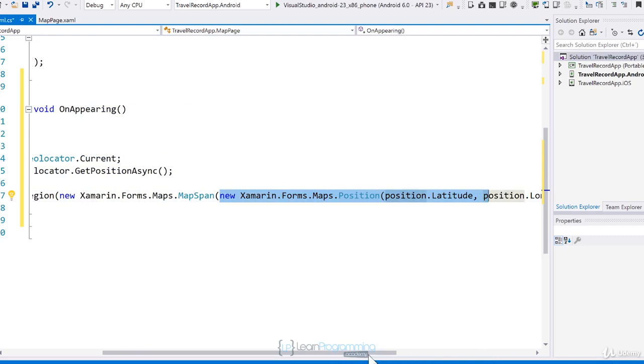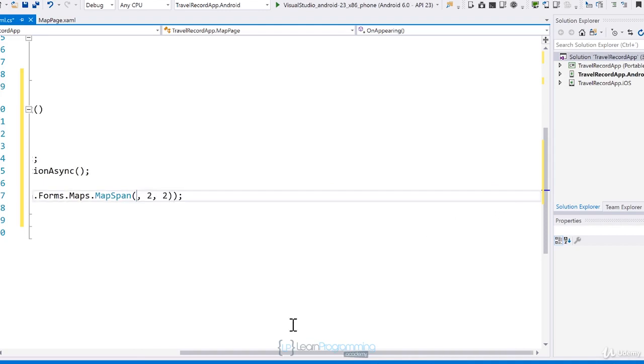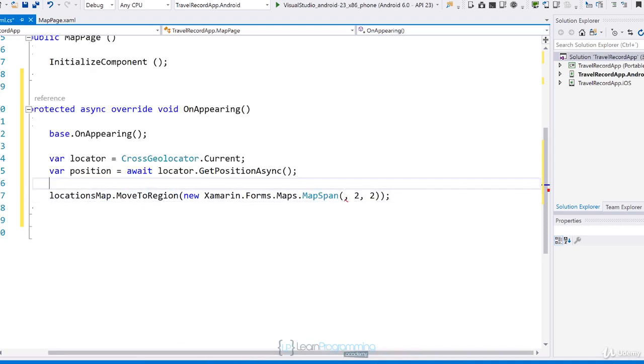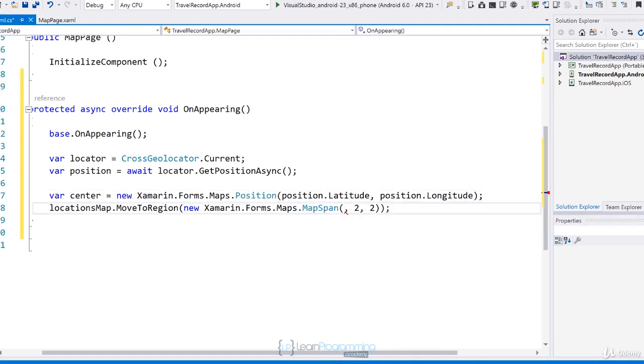Now, if this confused you, the real thing that is going on in here is that first we are creating a position. And right now I have everything in one line, but what we could have done is have this outside as the center, and for example, define the center variable that is going to be equal to that, and then pass that variable in here. And the same thing for all of this. We are creating a map span.